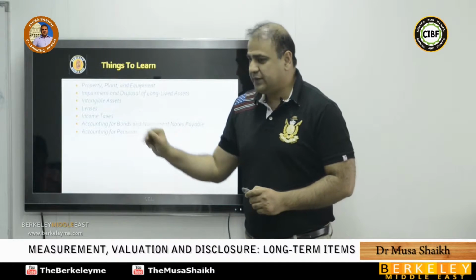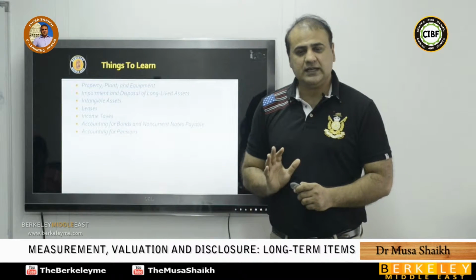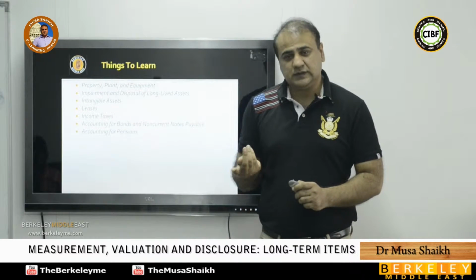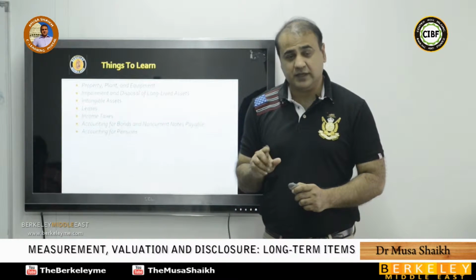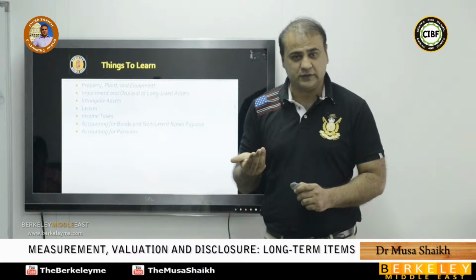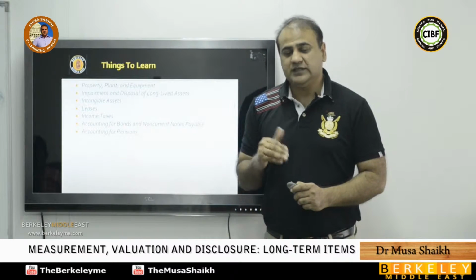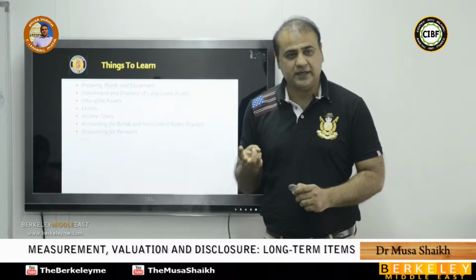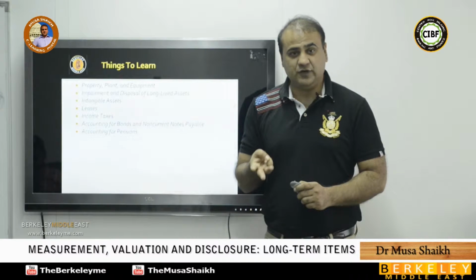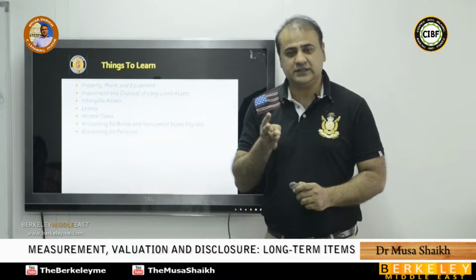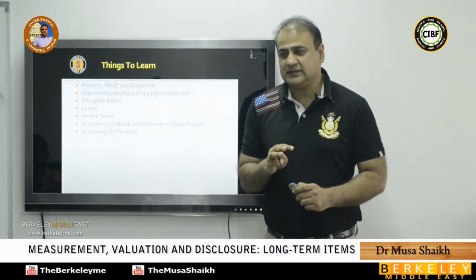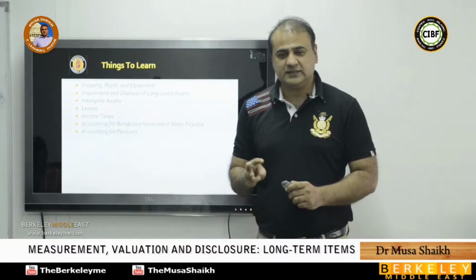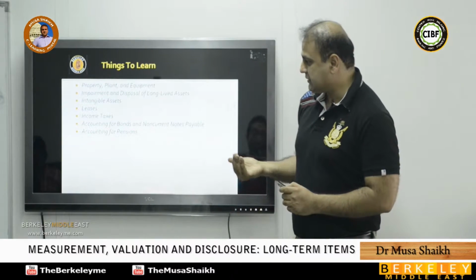Then intangible assets. Physical assets which we can touch are called tangible assets, and those assets which we cannot touch but they are really worth something, and they have importance and value, are called intangible assets. The best examples are patents, copyrights, goodwill, which have worth, but of course cannot be physically touched. That kind of asset has to be amortized over a period of time. That is the same decrease in the value of non-current assets.